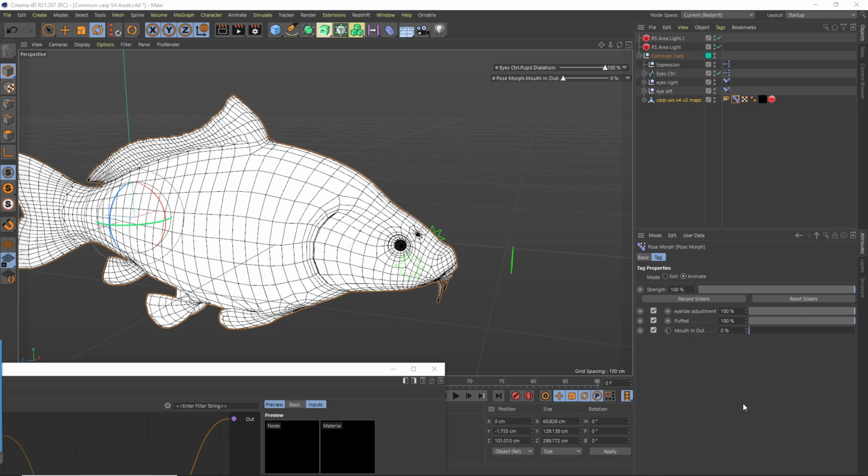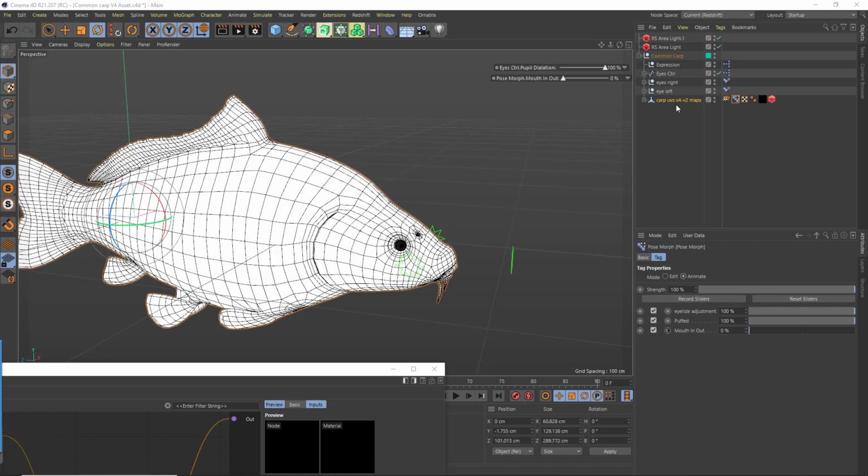So in this example, this was a carp that I made for a client, and he wanted there to be asymmetry in the fish, but I knew that during the technical part of the workflow I had to have the original mesh in its symmetrical form so I could perform certain tasks. So that's why I use post morphs, and I always use post morphs.